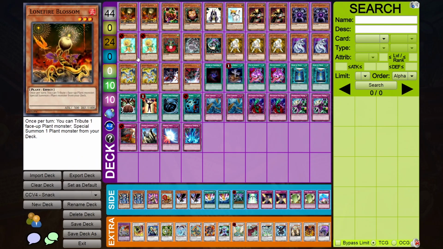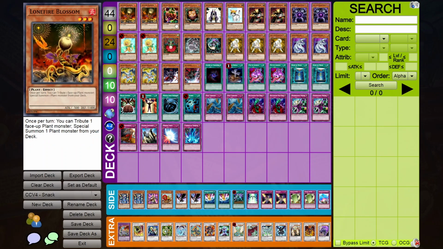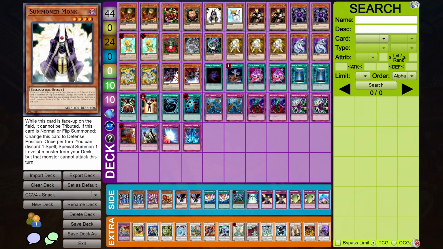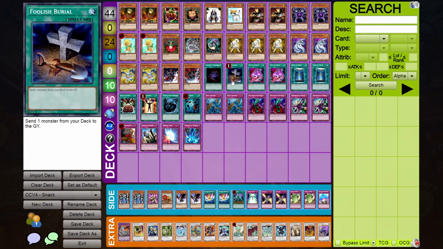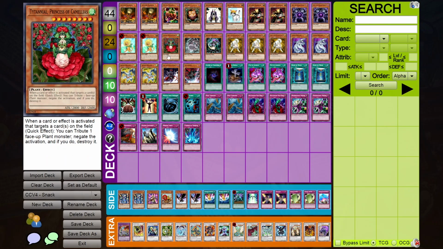So yeah, all this makes sense. The tomato is your bridge between the plants and the cat stuff. You can go Lone Fire into tomato into one of these two, which gets you cat. Also, if you go like foolish into Lone Fire, you end on double Lone Fire titanial.